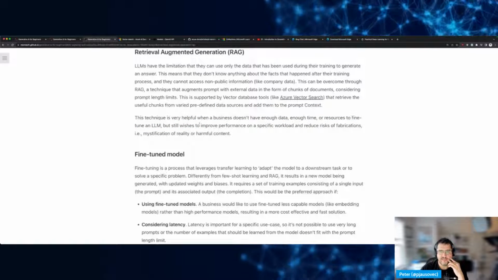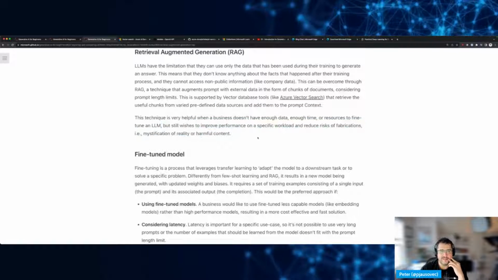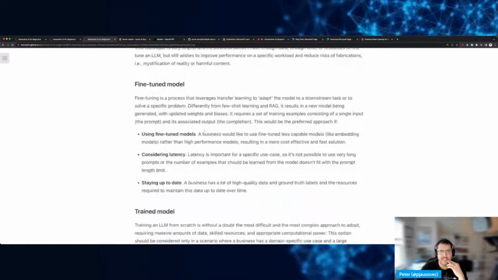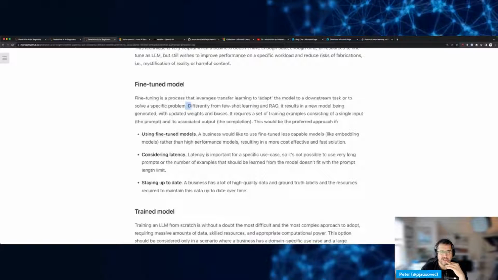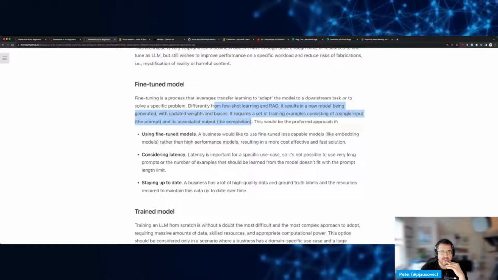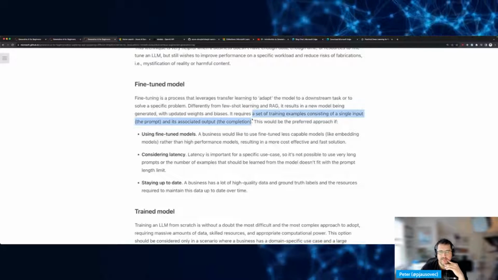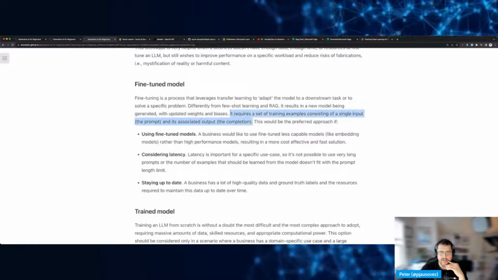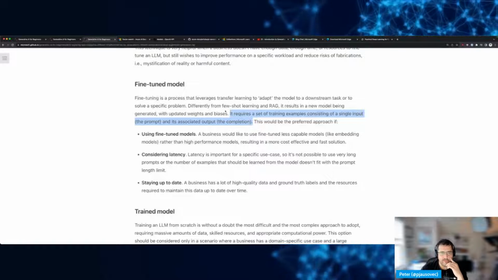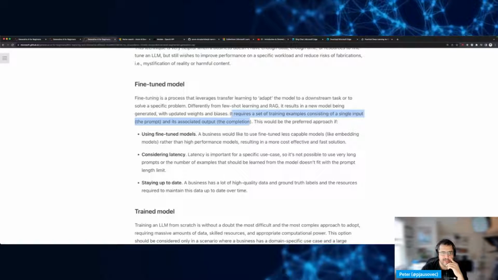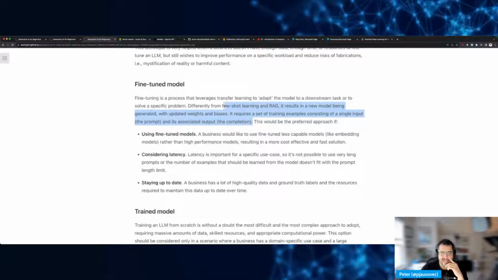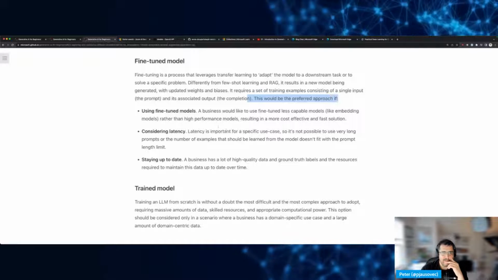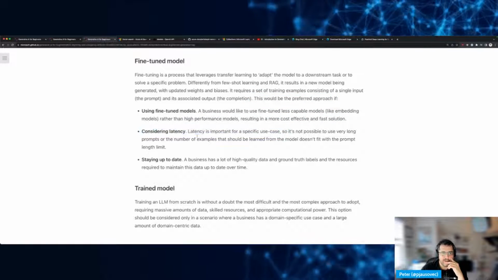Helpful when a business doesn't have enough time or resource. Okay, so fine tuning. Yeah, this sounds like something that I could do with my blog. And then fine tuning, adapting the model for a specific thing. Future learnings. There's a new model. Requires a set of training examples. Single app. Oh, okay, and this is where you have to prepare the data in a certain format, right? And then the output, not telling it exactly what you want. Yeah, latency, staying up to date.